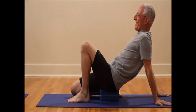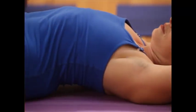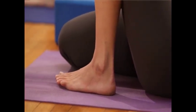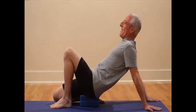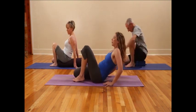If there's discomfort in the knee in all of these options, then practice a lunge to open up the front of the hips instead. Keep the knee pressing down into the ground, move the thigh bone into the knee, and lift the lower belly. As you breathe, move your breath into the front of the right thigh, opening up the quadriceps and moving the hip into extension. Come up and switch legs.